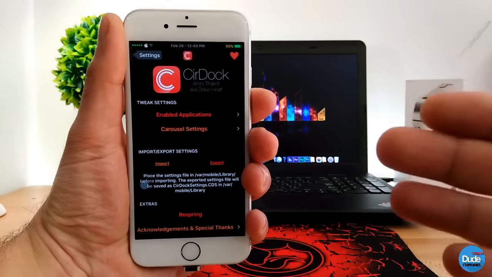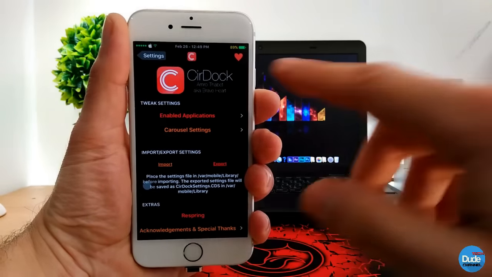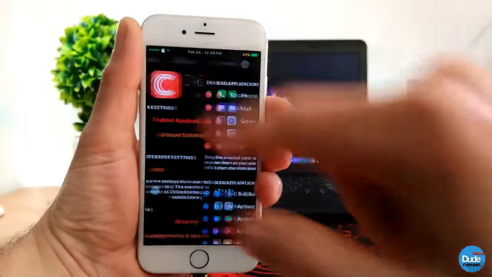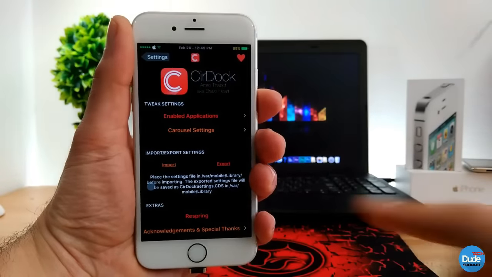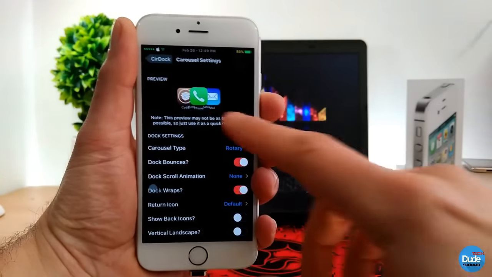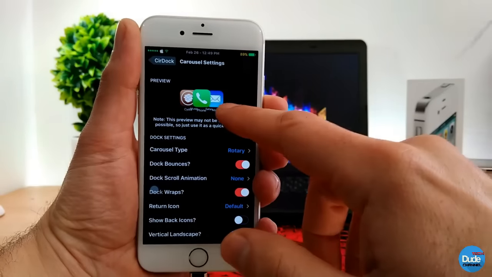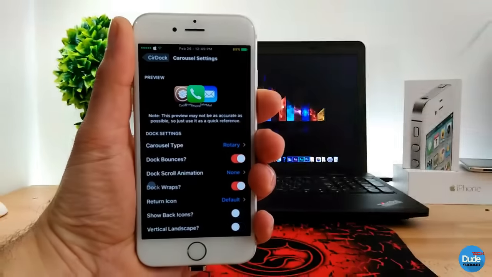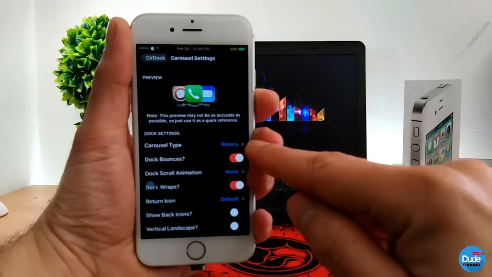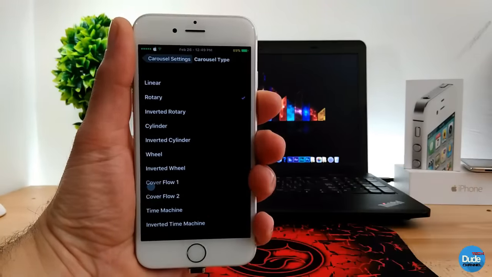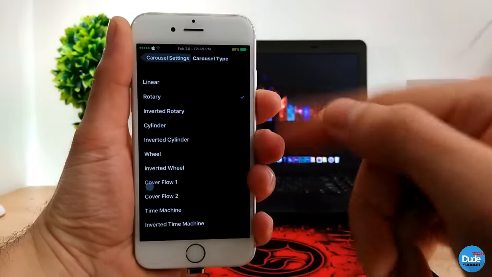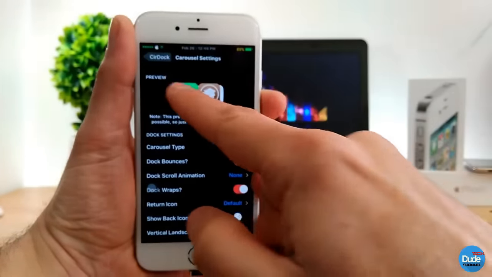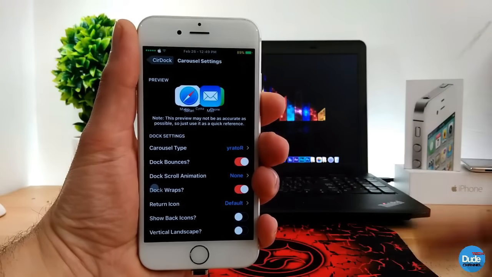You can set it on your iDevice dock. If we go right now through all those settings here, the first thing that you need to do is just enable the application from here, the top one. Then if you want to change the settings, easy. You can just stop here, and it's going to give you the motion or the option that you just picked, and then you can set it on your iDevice. So easily, if you want to go right now to the type or the action that you want to set on your phone, you can just pick any one of those here. Let me just pick this one, go back, and as you guys can see, the motion right now is going to be different.